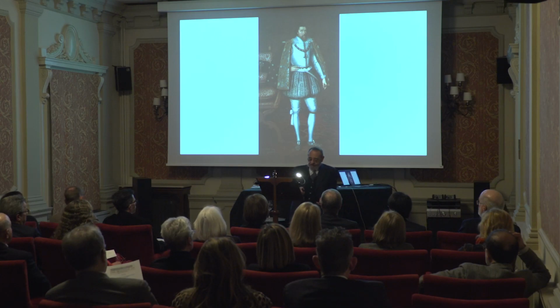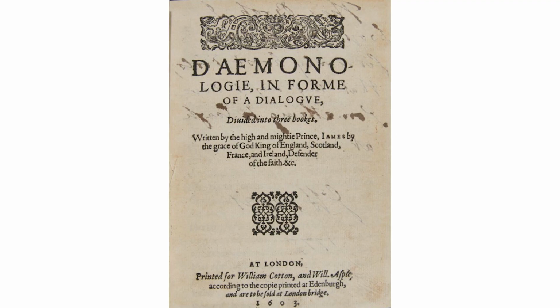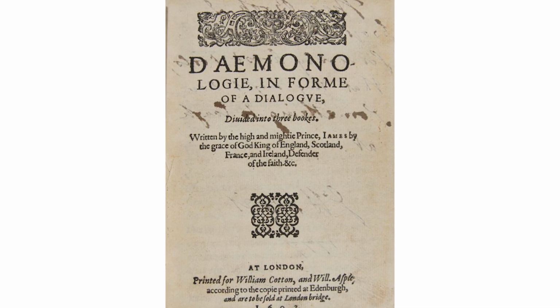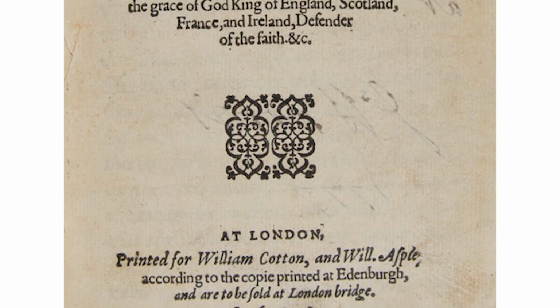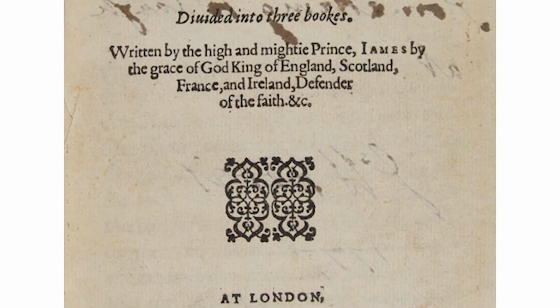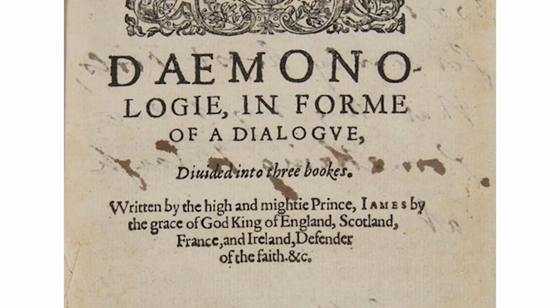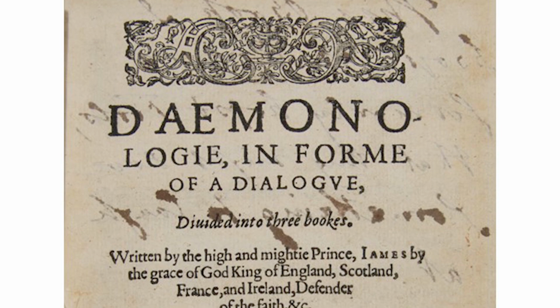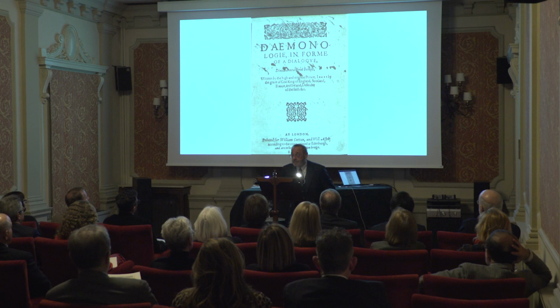Now, James was also, and I think more significantly, interested in witches and in the supernatural. In 1597, and I admit the date on this one is 1603, James had published a treatise on demons, on demonology. The 1597 edition was published in Scotland. Once he became King of England, he republishes it in 1603 in England. In it, among other things, he defends the existence of witches.